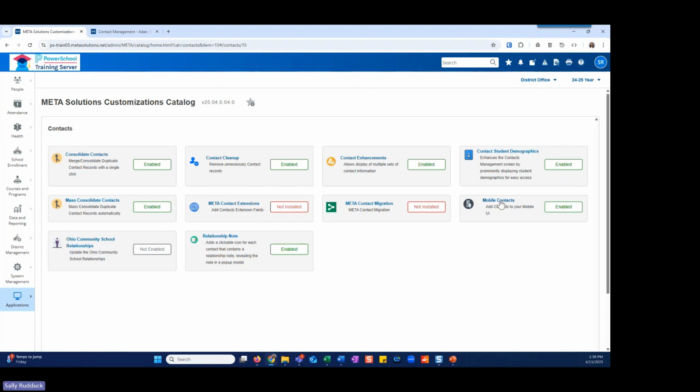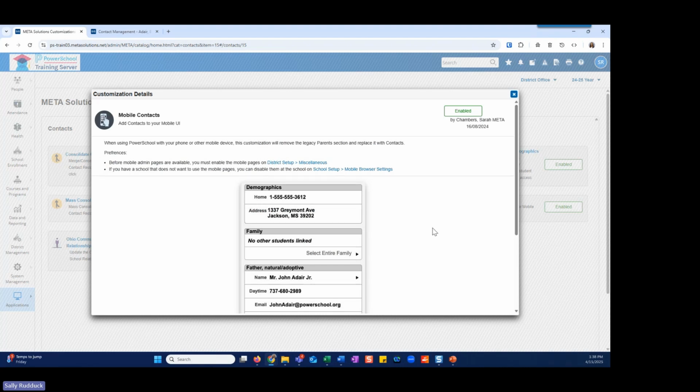Mobile contacts. So the mobile contacts customization is allowing users to access contact information on their mobile device. And again, when we're talking about the mobile device, we're talking about the mobile device accessing PowerSchool on a browser on your mobile device, not the PowerSchool app. But there is some setup.